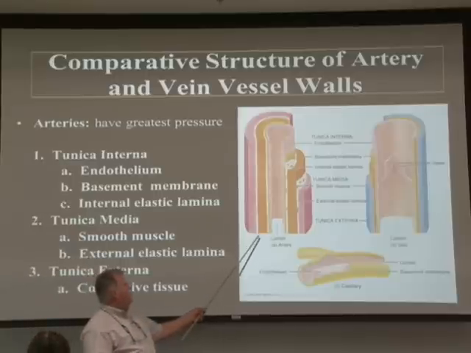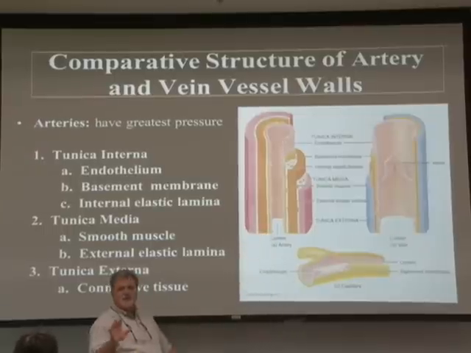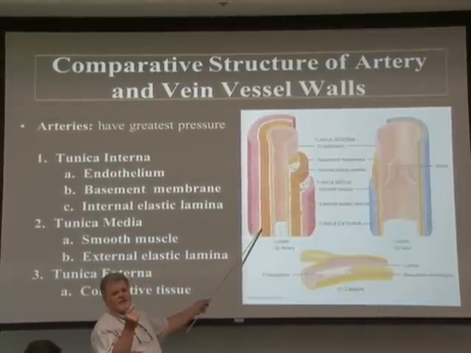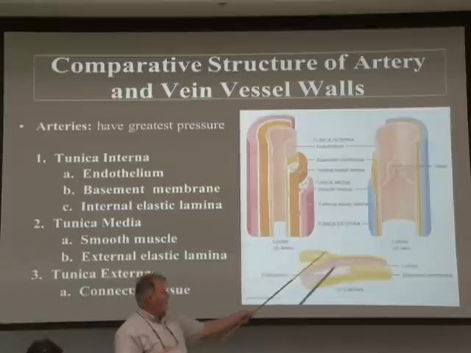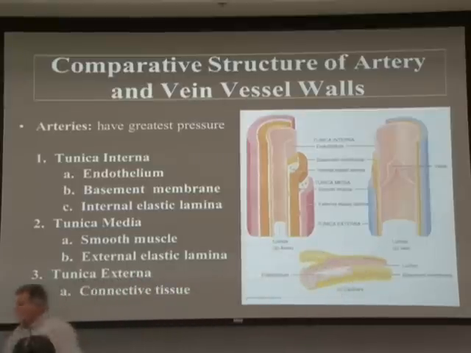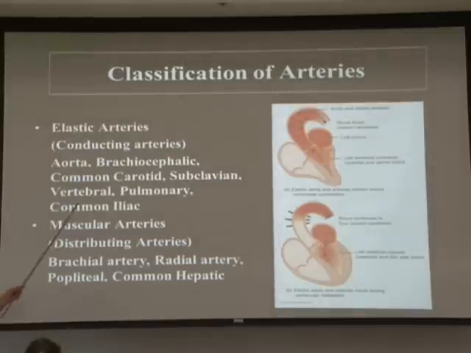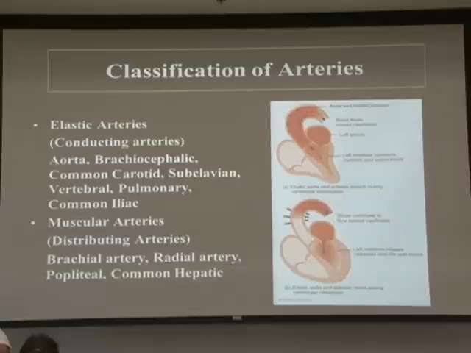And then as we move away from the heart, the thickness of the smooth muscle is going to change. All right, so as we move away from the heart, on the arterial side, the smooth muscle decreases in thickness, and we have these elastic laminas that we don't have in veins. Right? Because of that, we can categorize arteries as being conductive arteries. The conductive arteries have thick elastic lamina so that they can tolerate the pressure exerted by the ventricle so they can expand and recoil.